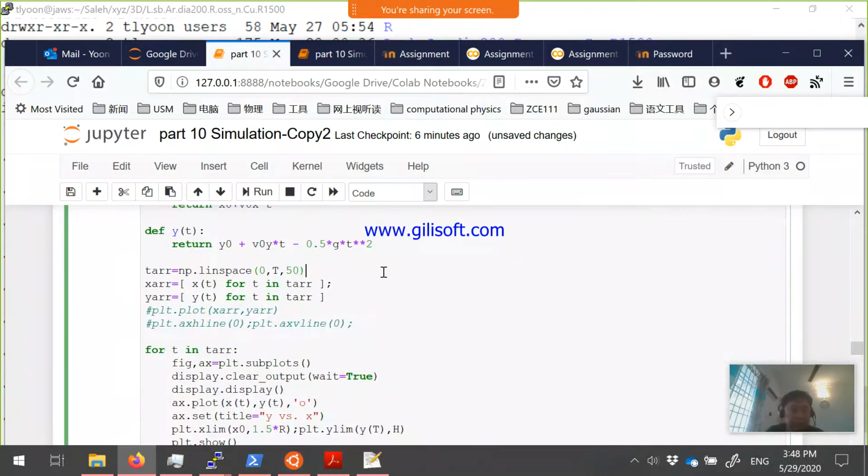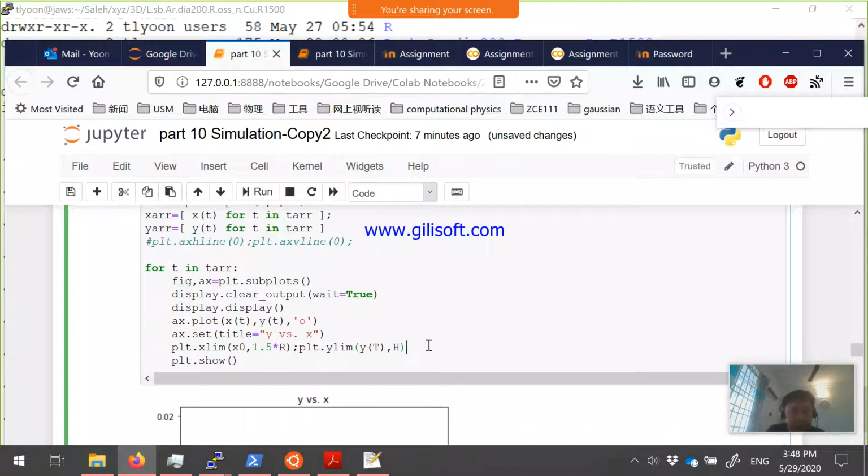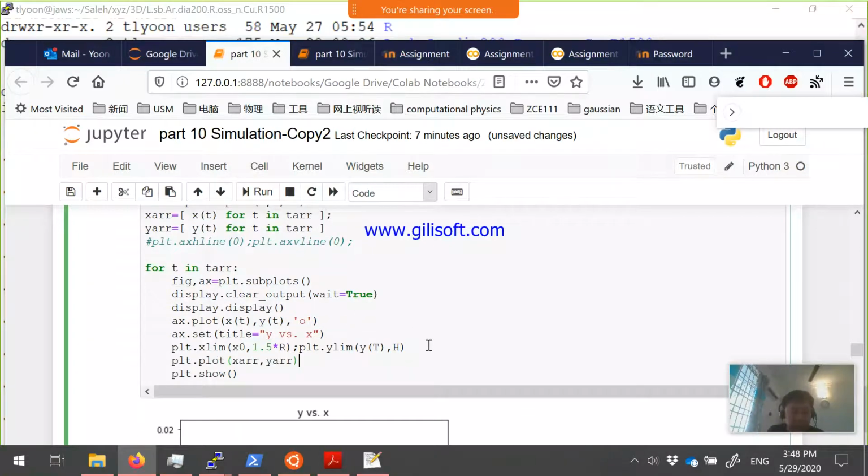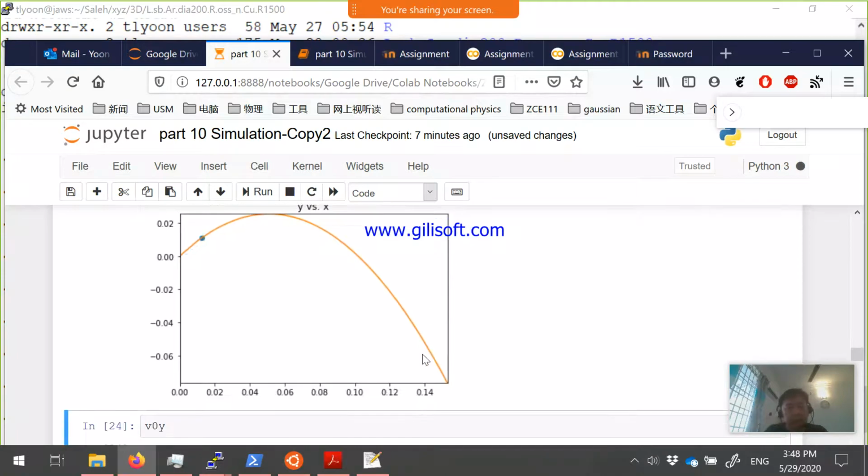So you also want to display this part here, onto this. What you do here is define your xarr and tarr like this, then paste it here so that when it plots, it will plot this together with this. Okay, so this ax plot and the plot for the trajectory will be merged together. Then you see this.